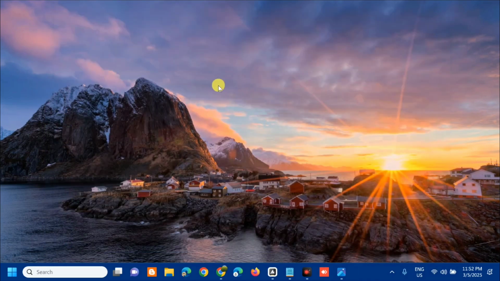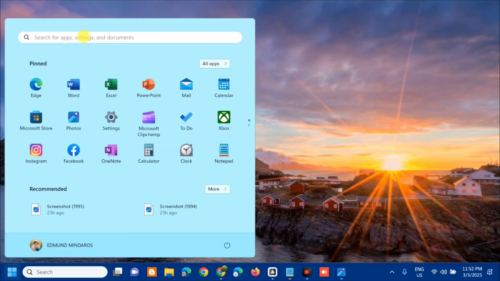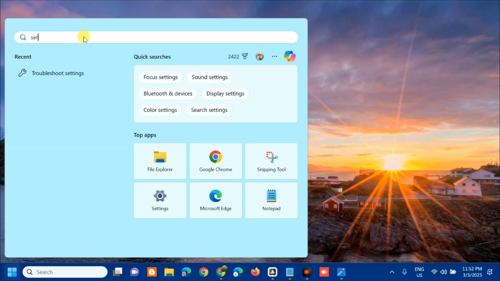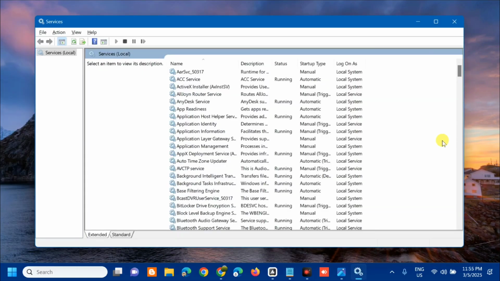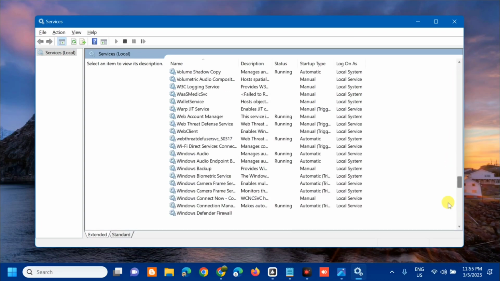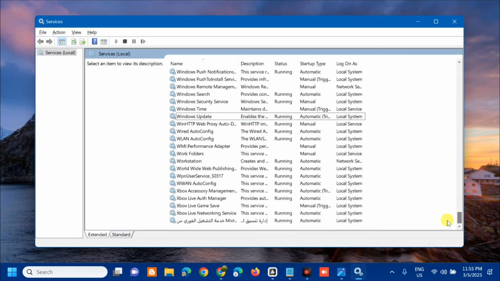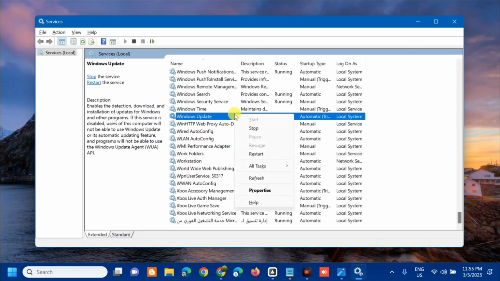After the Windows Update troubleshooter, the other solution we will do is to check relevant services. Open the search menu again, search for apps, type services and click open. Once you open Services (Local) on the right side, find and locate the Windows Update service. Select it and right click.